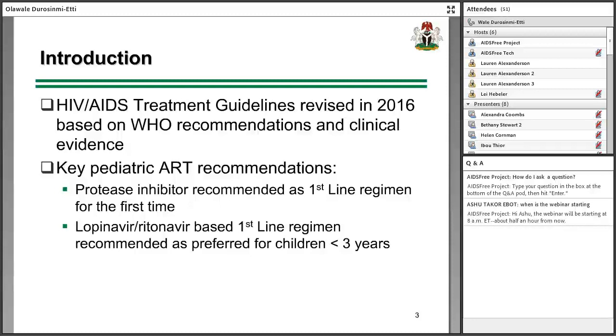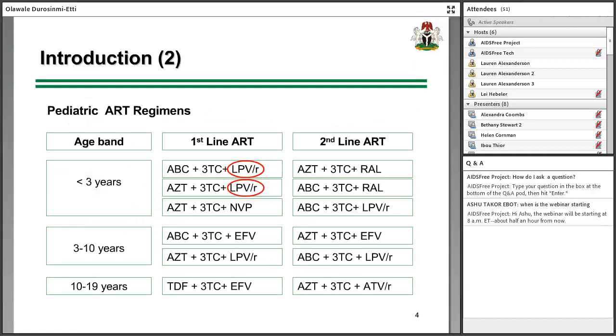So by way of introduction and background, following the revision of the HIV/AIDS treatment guidelines in November 2016, based on the WHO recommendations and other clinical evidence available, a protease inhibitor was recommended as part of first-line regimen for children that are less than 3 years old, with Lopinavir ritonavir recommended as the preferred drug.